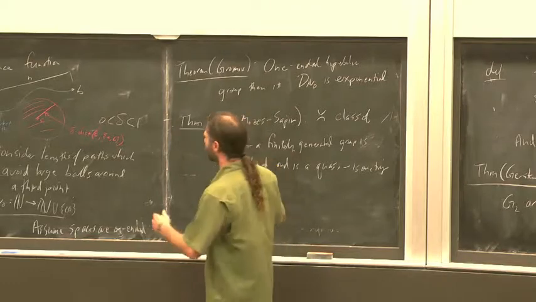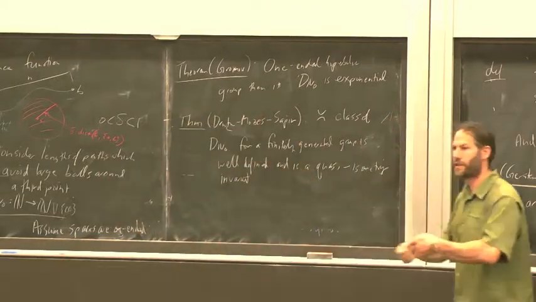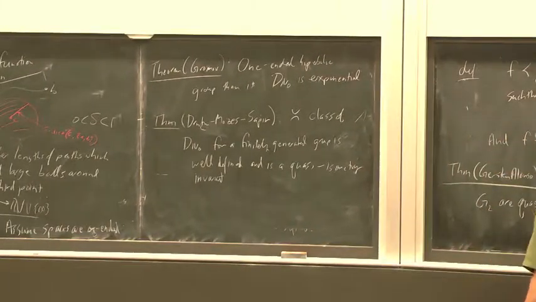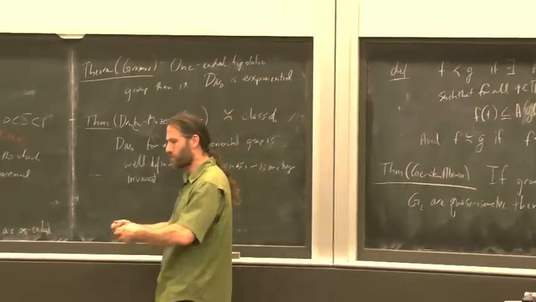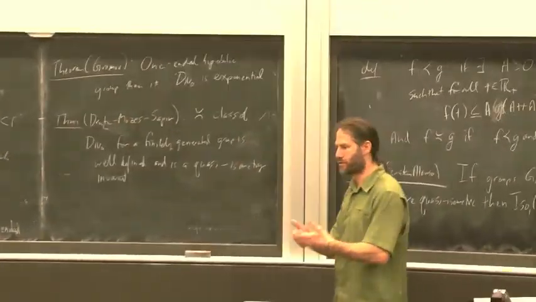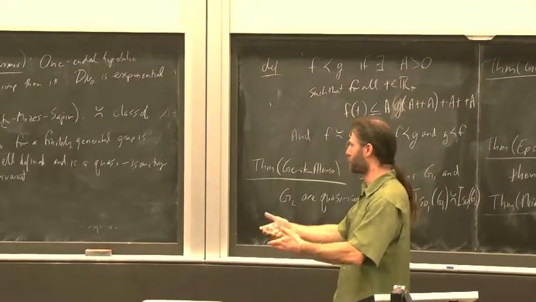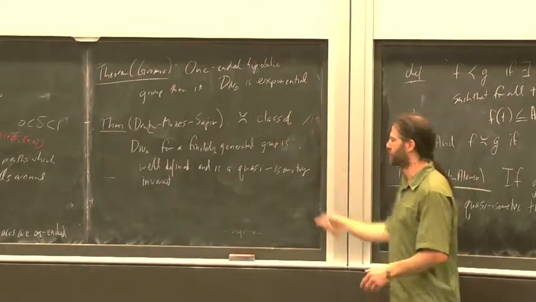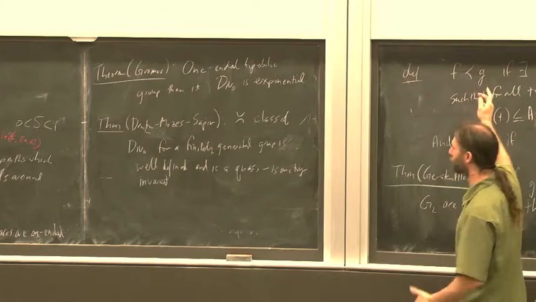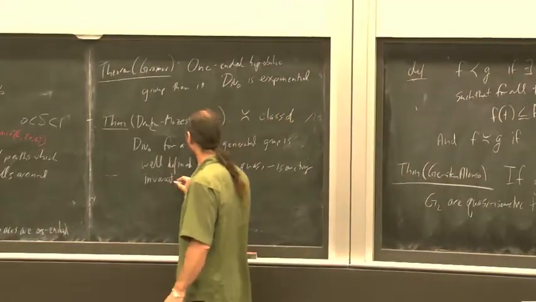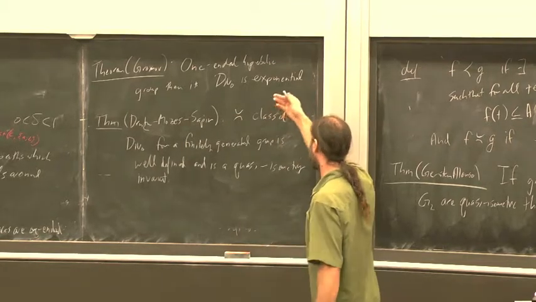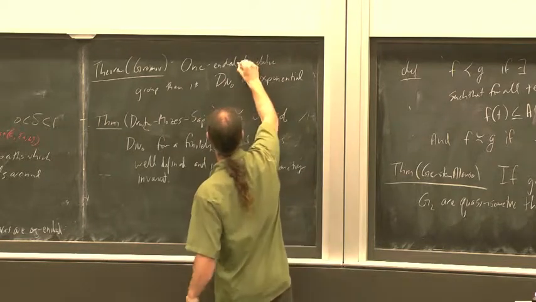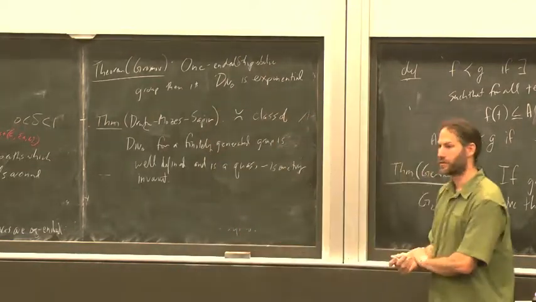Okay, so two things. One was I fixed some delta to start. It turns out that if you take a different delta, you'll get another function, but those two functions will be asymptotically equivalent. And if you took two groups that were quasi-isometric to each other, or the same group with two different word metrics, then you'll get two different divergence functions, but they'll also agree up to this equivalence. So as long as I only ask questions about this equivalence, I get a well-defined invariant of the group. And anytime you have a one-ended delta hyperbolic group, you get an exponential divergence function.